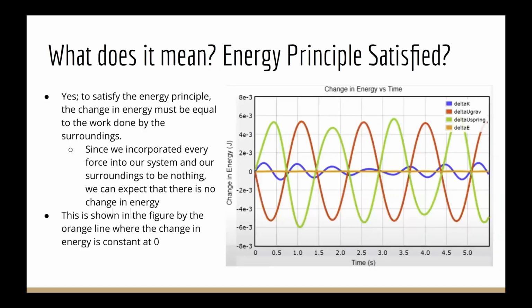All right, so back to the main question, does the motion in this experiment satisfy the energy principle? And the answer is yes. We've used the energy principle to explain why. Again, the energy principle says that the change in energy must be equal to the work done by the surroundings. However, in this case, since we chose the surroundings to be nothing, we expect that the change in energy is 0 because the work done by the surroundings is 0, and this is shown by the graph. The horizontal orange line is delta E, and it's constant and equal to 0.